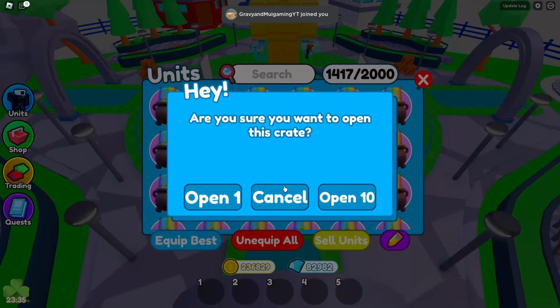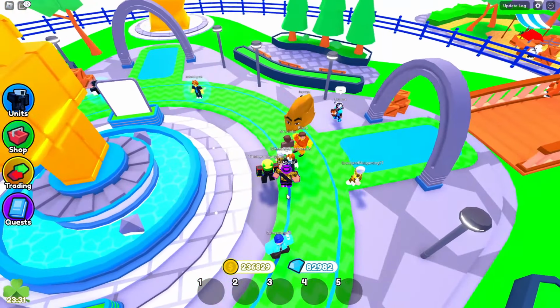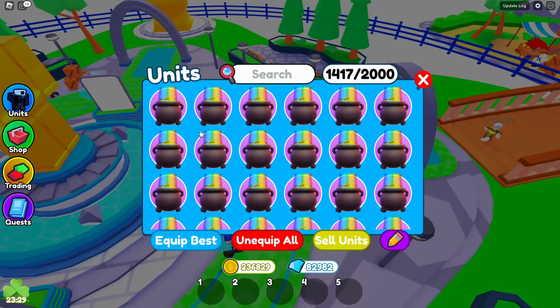10 down the drain. We didn't get nothing there, so that stinks. There's not enough space here. Try somewhere else. What does that mean? There's not enough space here. Let me try right here. I don't know.